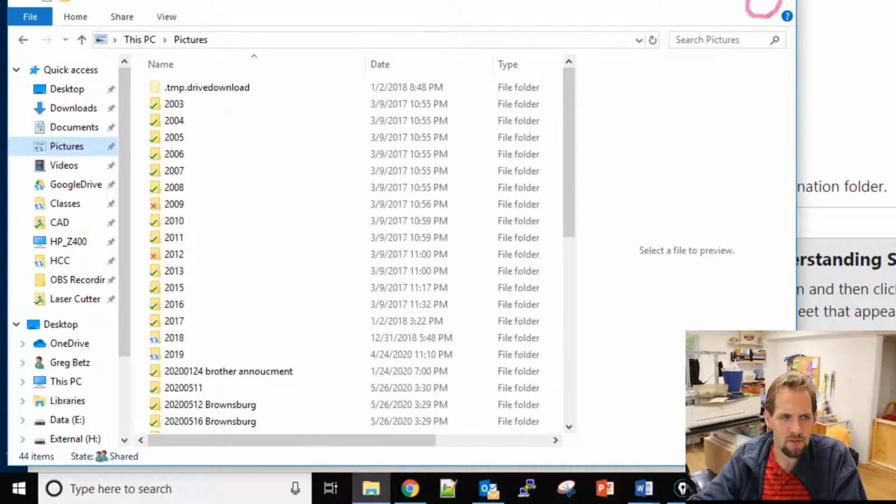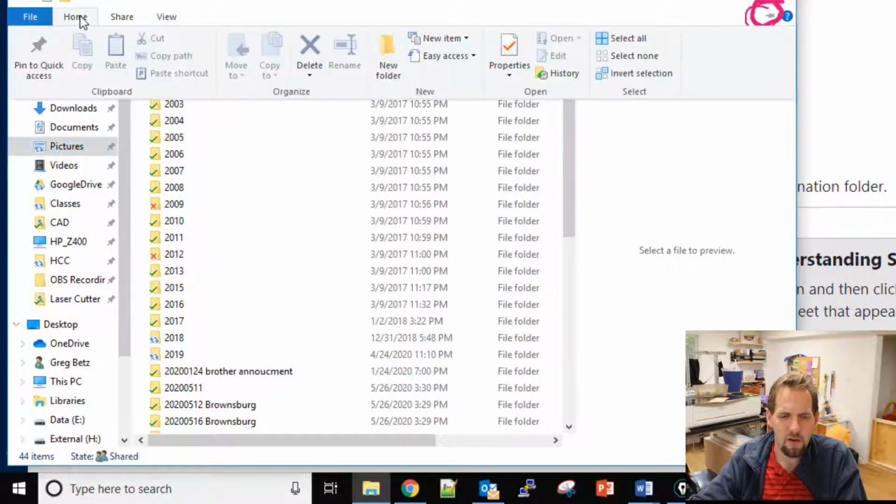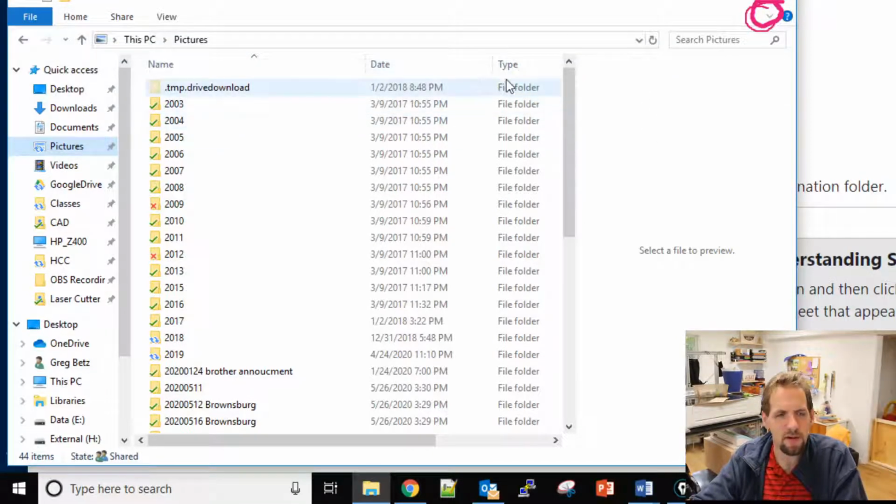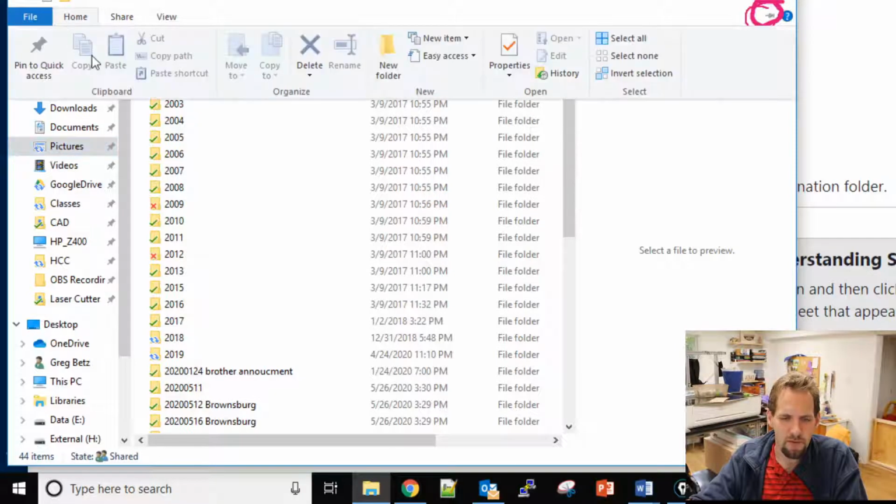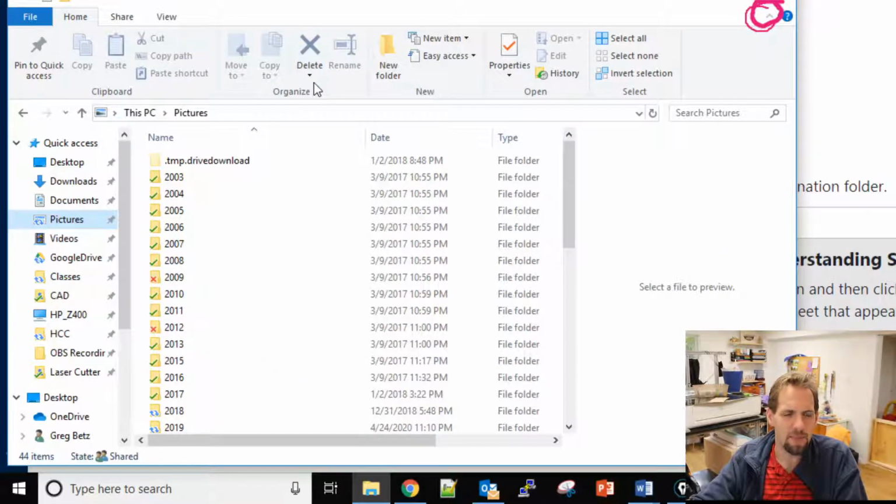I just realized that I'm a little bit too high. Here we go. So I'm talking about this little ribbon. That little triangle right there. If I just click on something right now, like home, you'll notice that I do get a ribbon that pops up, and then as soon as I click off of it, it disappears again. If you've clicked on it, that little triangle turns to a little pin saying, hey, do you want to keep this here, type of thing. So I normally on my desktop have that pinned. On my laptop, I don't normally have it. So it's one of those things that you just kind of get used to and you figure out what you like and what you don't like.